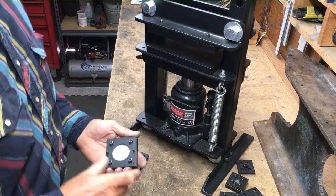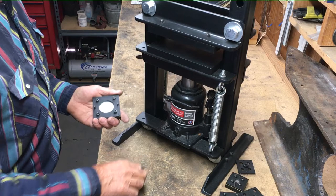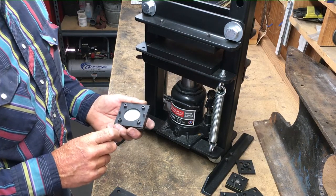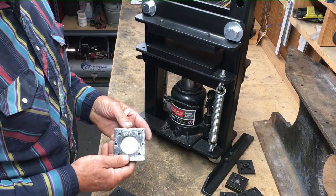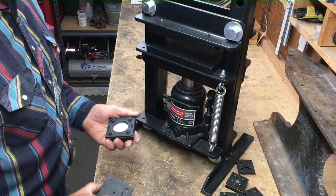So I have blanks mounted in these dies again, and this time I'll show you how to use a hydraulic press. This again is a 2 1/4 inch. It's a scarf slide. The back is polished. I have clear film on the back. The front's engraved. I have clear film on the face of the die.